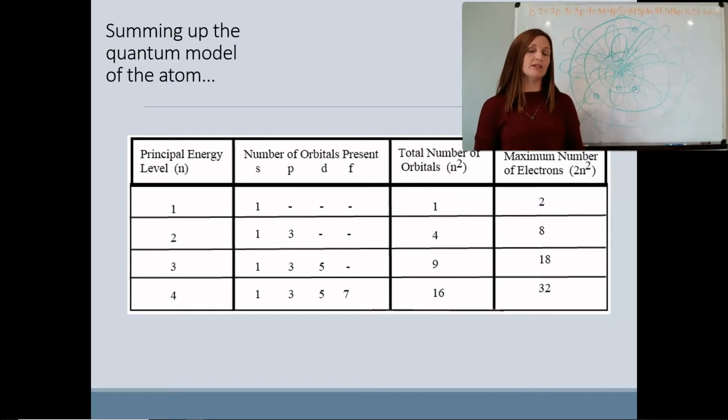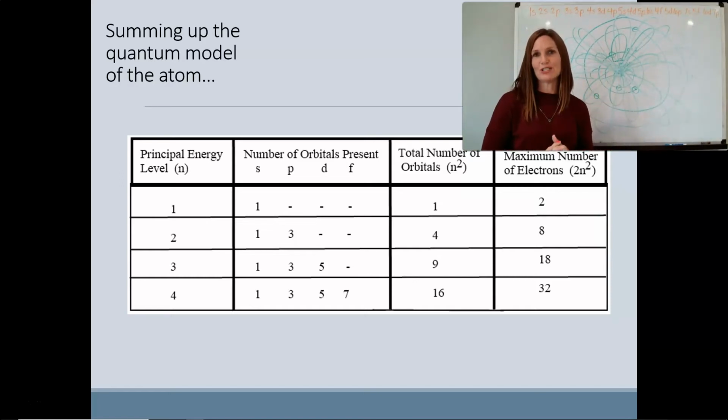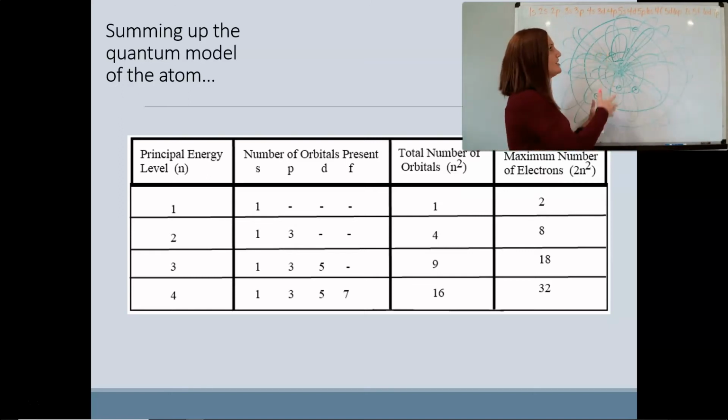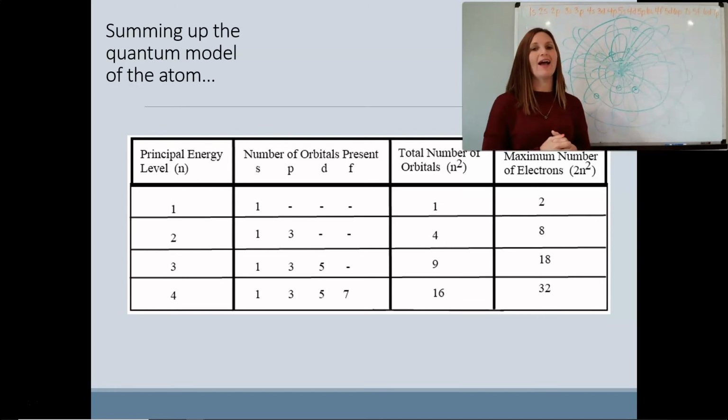And that's where orbital diagrams and electron configurations are going to enter, and they're going to give us a way to nice and tidy, organized, draw out all of the electrons that are in our atom. This is why we call it the electron cloud, but that's not how we want to show it on our paper. So when we start up again, we'll be working on a neater, nicer, tidier way of drawing this crazy quantum model of the atom.